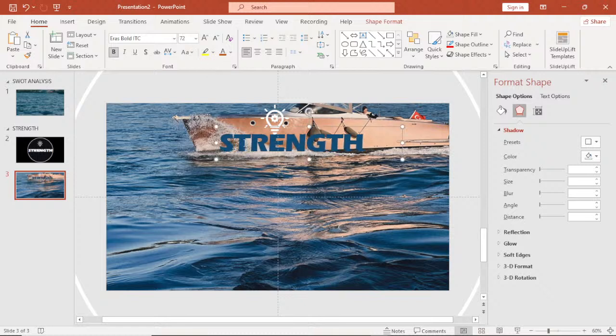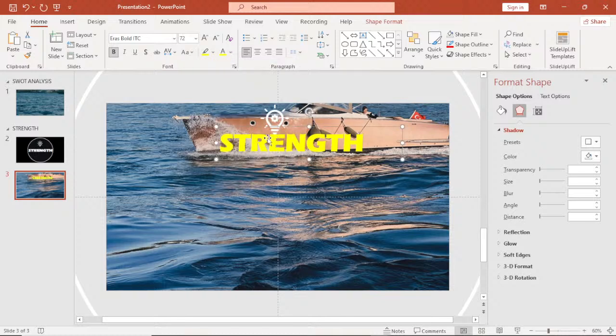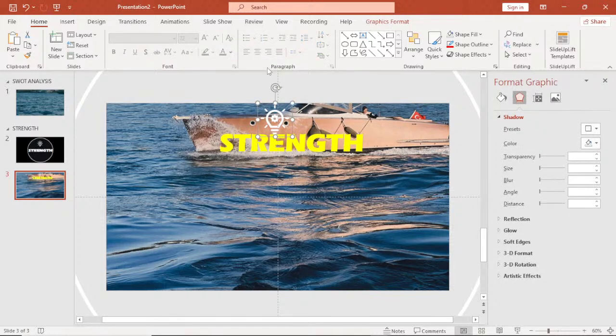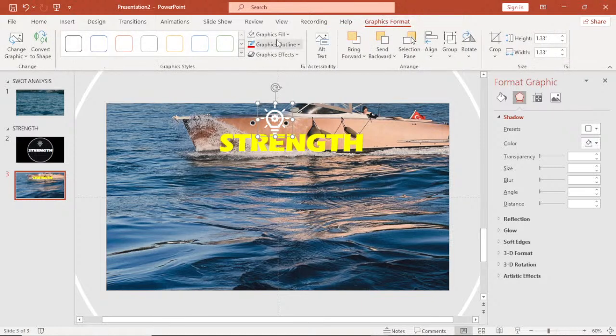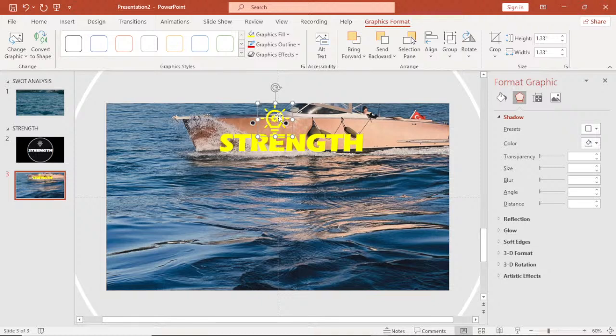However, the blue is overshadowing it. Let's see if we can get something different. Okay.